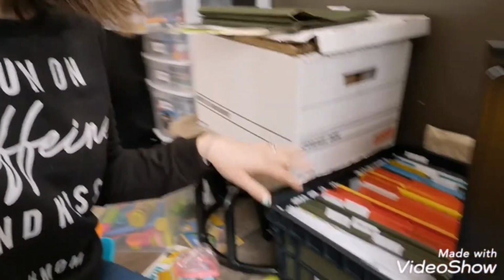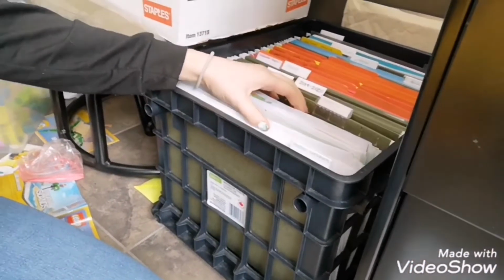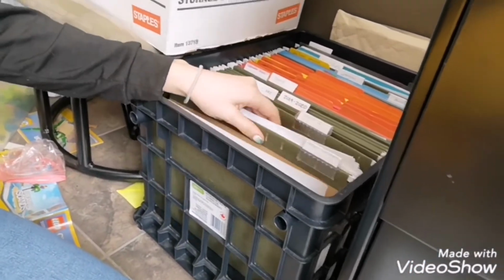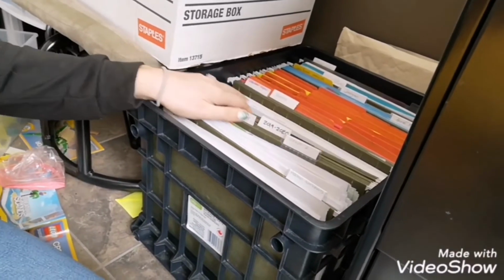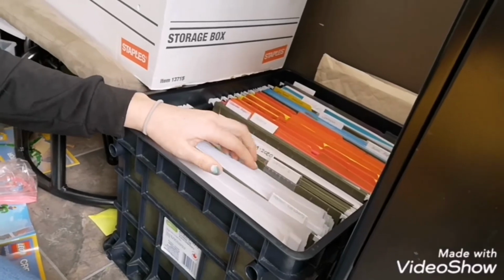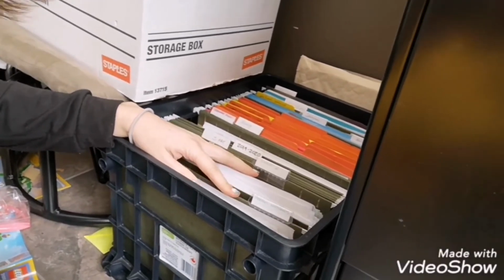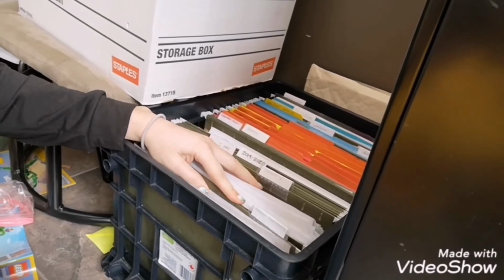Okay, so it is 11:55 and we're done our worksheets. This is good. This is a goal day. That's my goal, to be done our worksheets by noon. It's always nice to finish by lunch, and this is just what I do to put our worksheets away. I have a tab for grade 1 worksheets and preschool worksheets. All of my new curriculum to pull from is in here, but I also put all of our worksheets in here. Then at the end of the year, I can go through any keepsakes I want to pull out for our portfolio and put the rest in recycling.